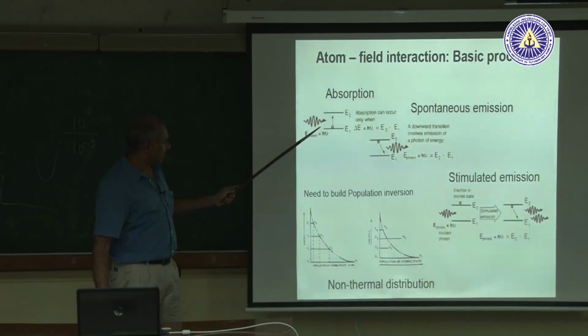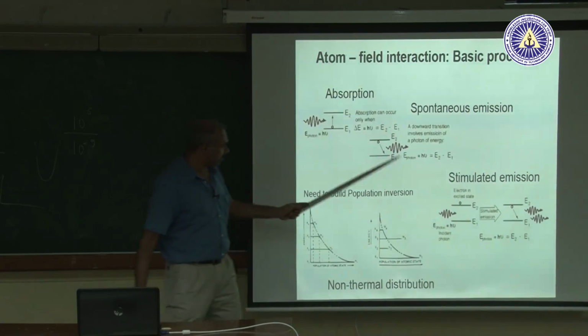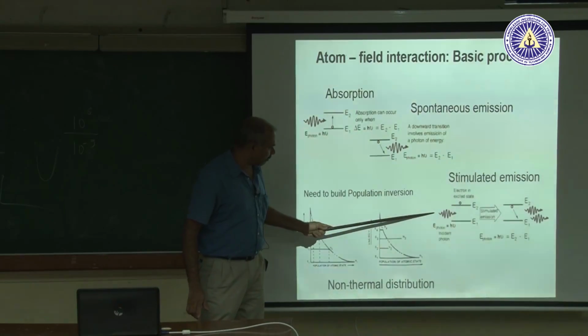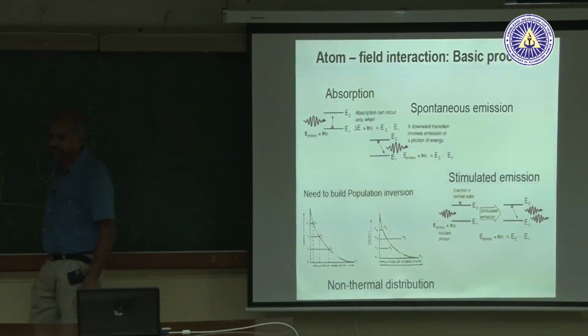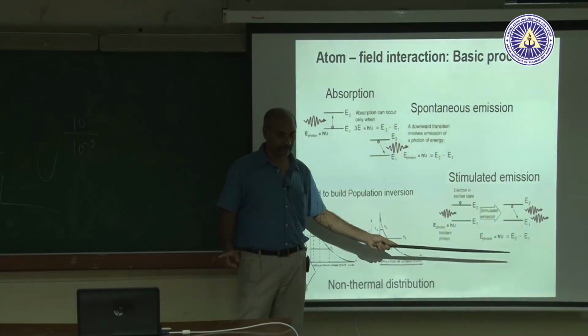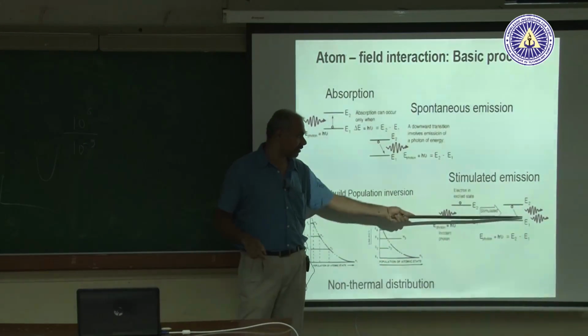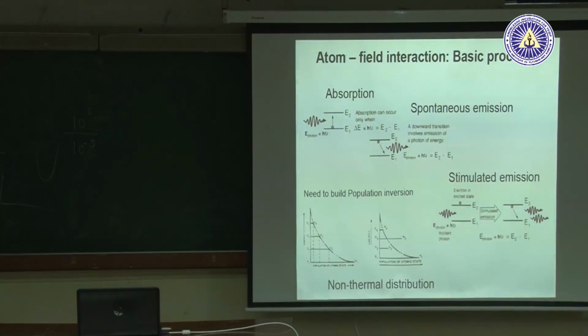So these are the simple processes. You have absorption that happens, you have spontaneous emission that happens, but what you want is a photon comes in, an electron in the excited state, and 2 photons come out exactly identical. In principle, you cannot make out which is which, quantum mechanically. You can never make out which was the stimulating one, which was the stimulated one; they are exactly identical particles. So you want this process to dominate over all other processes in the atom, and that is the business of making a laser, right?